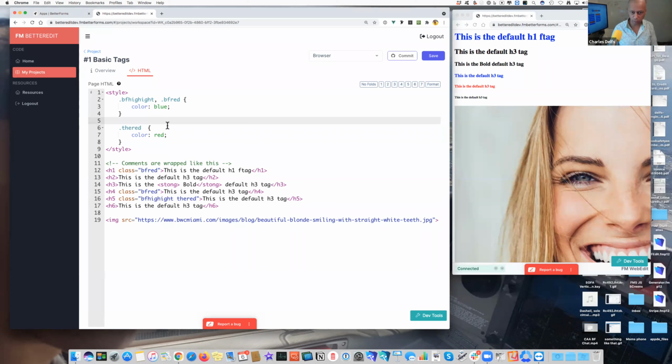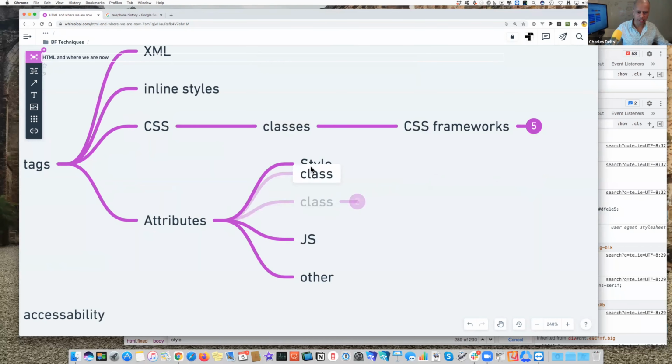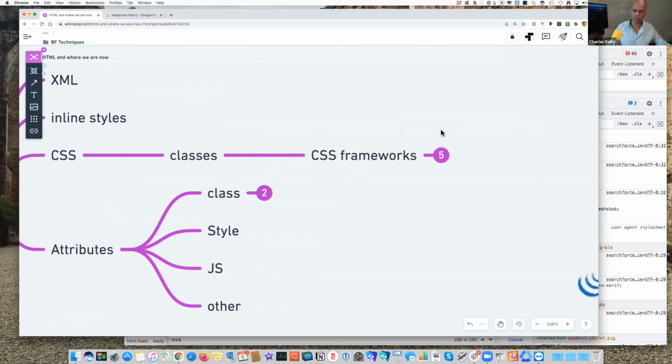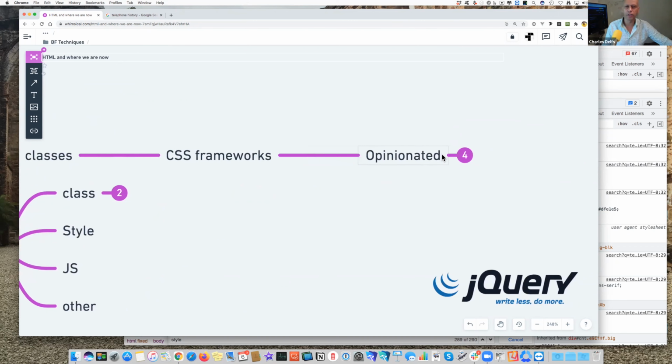Now, let's just jump back again, because we can almost forget most of that stuff. Fortunately, somebody came along and they said, we talked about this style class here first, or this style attribute, and the classes and style attributes. So they said, let's not get rid of it, but there's got to be a better way, right? Let's have some opinion. And we know that we don't want things looking ugly. So let's create some frameworks. One of the most famous frameworks, and frameworks fall into two categories, opinionated and not opinionated. Opinionated means that it has a look and theme and that you can adjust a little bit here and there, but for the most part, it's the same look. And unopinionated, we're going to talk about opinionated ones first.